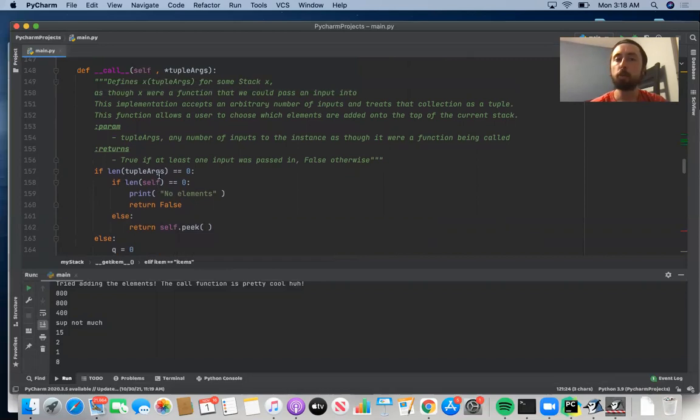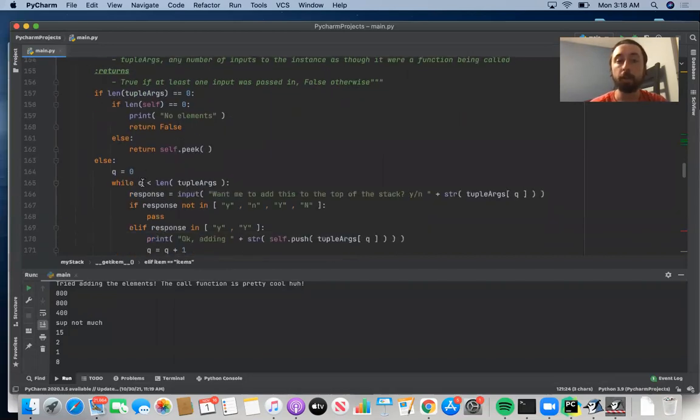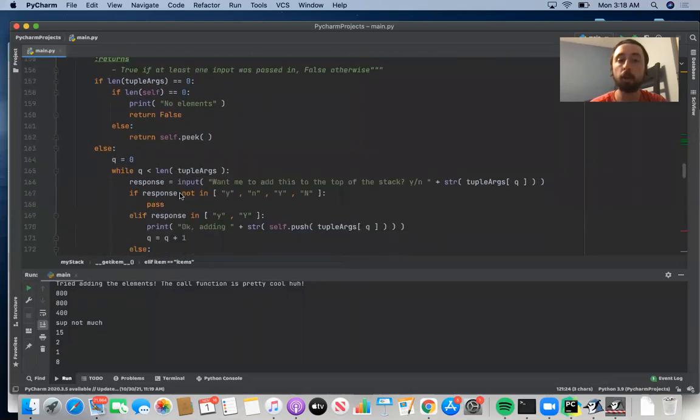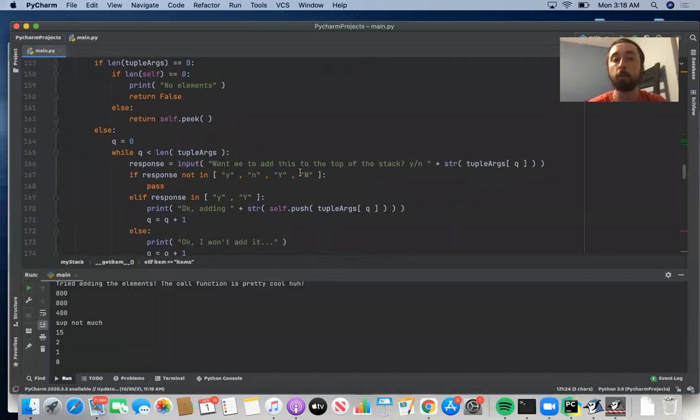But otherwise, if they do pass in arguments when they call the particular stack, we're going to iterate through. So we're going to say q equals 0. While q is less than length of tuple args, response equals input of, want me to add this onto the top of the stack? Yes or no, y or n, and then string of tuple args. So it would show you the element that's being considered to add onto the top of the stack. And then if they say anything other than y or n, we're just going to ask them over and over and over again, right?